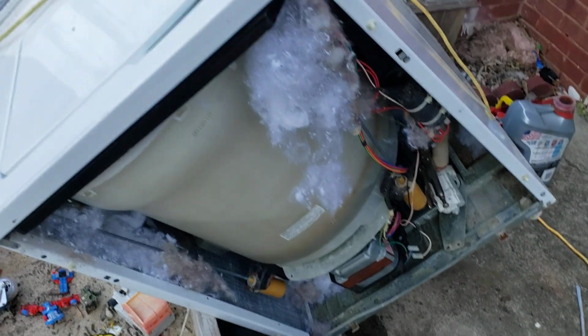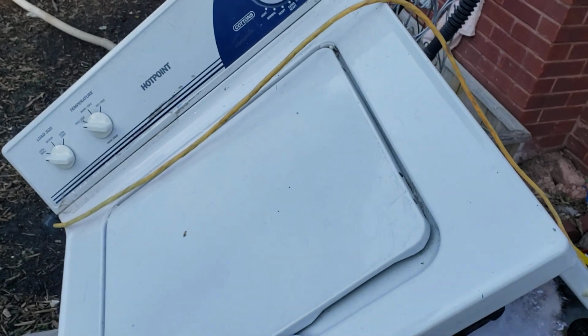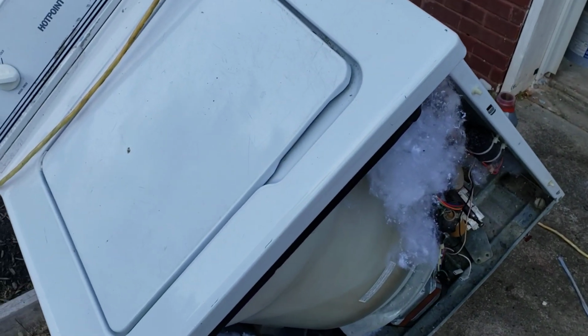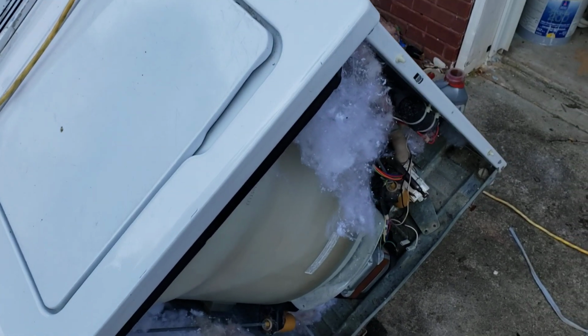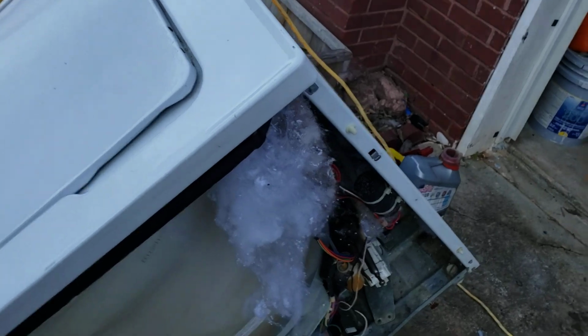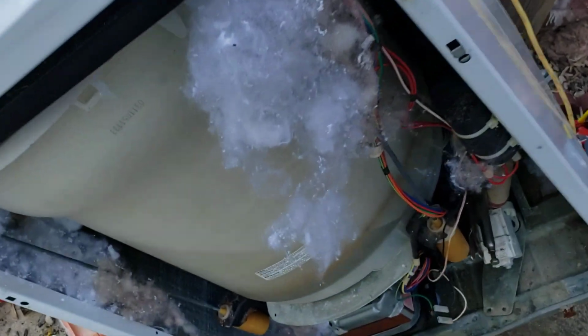Got a quick repair advice for you. Kind of tore into this and said, hey, let me record it like I sometimes do. I just forget. Anyway, this is a Hotpoint, also a GE washer. Got the front off and got it tilted to the side. So it's not the camera, it's the machine.